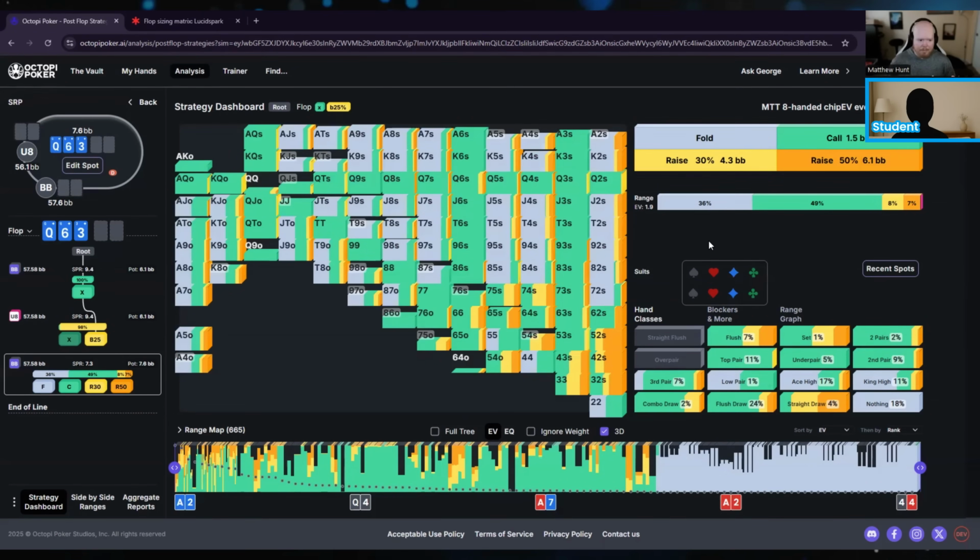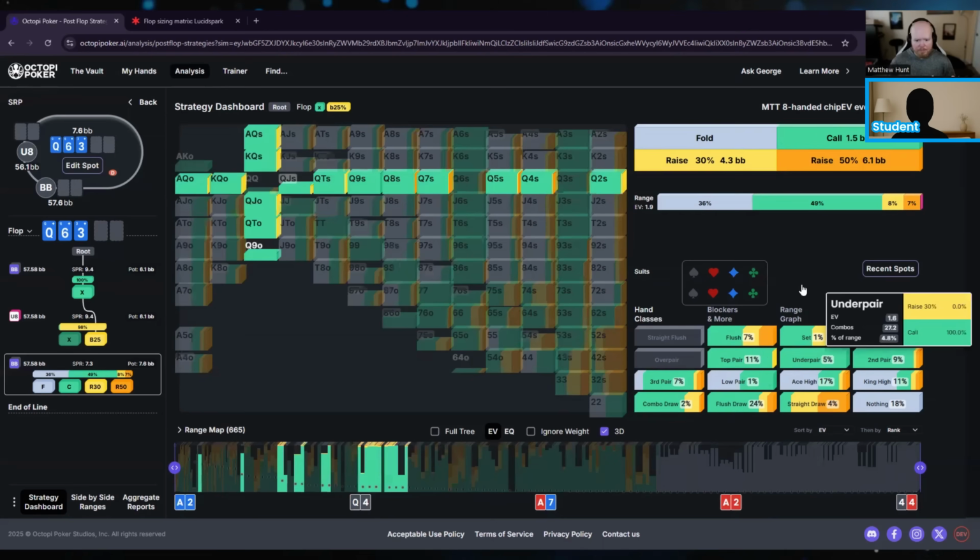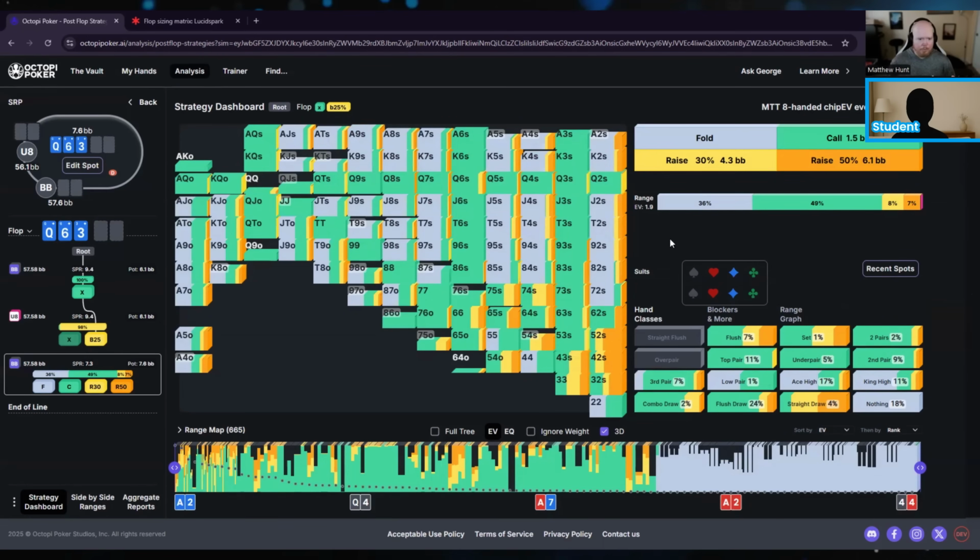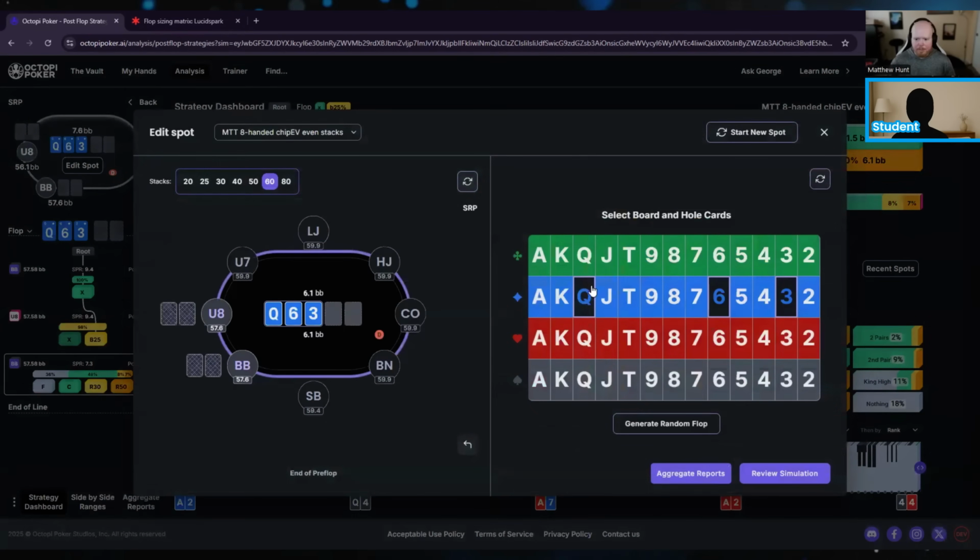But as you can imagine, because they do have quite a decent chunk of flushes and other strong hands, we also don't get to really ever use a larger size here. That makes sense? Yes. Okay, cool. So this is a pretty good rule of thumb for monotone boards as well. We just don't use larger sizes.